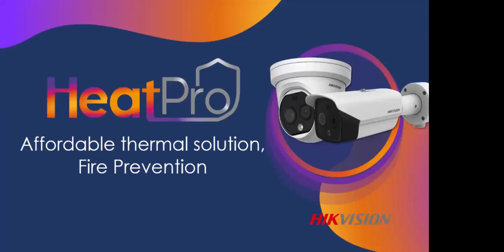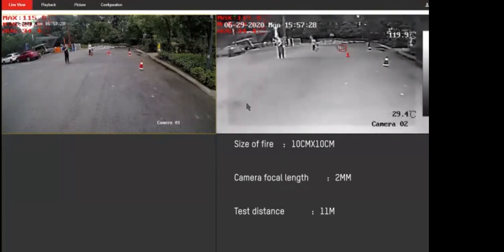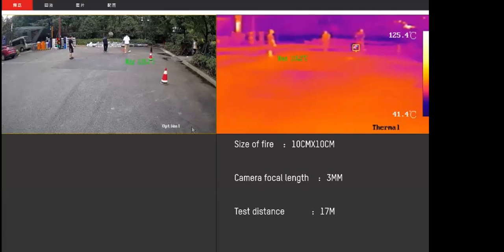Next, they've created a little test environment. As you can see in the picture, they have a fire going — it's about the distance, the degree angle, and the height of the flame, showing all that information through the normal overlay. It gives us that indication of the maximum temperature, which is pretty awesome. The camera keeps on focusing on that, and because it's biospectrum it gives us both images at the same time.